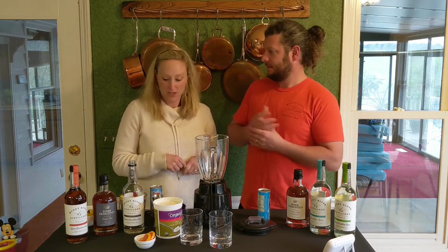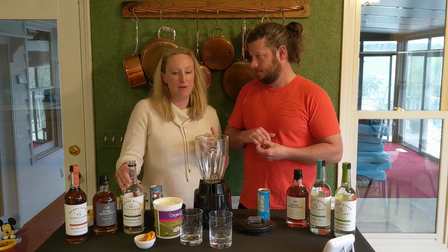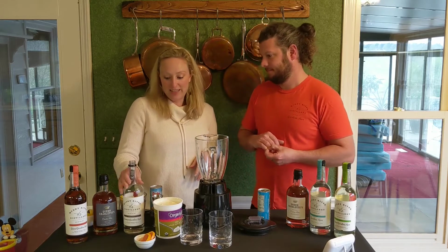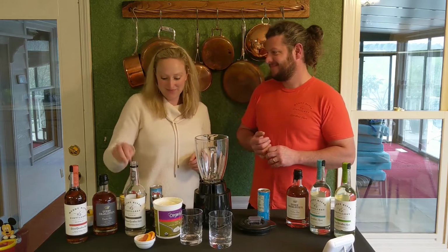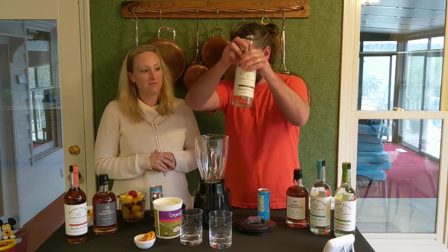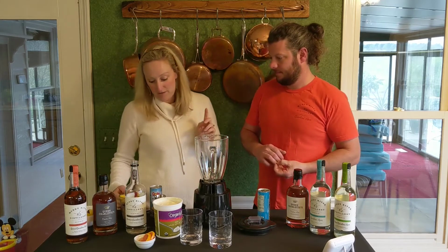What rum are we using for this? Well, since a lot of people are having a forced spring break now and missing vacations, we're going to take it a little tropical and use our coconut rum and pretend like we're on a tropical vacation. How much of that do we do? 4 ounces? No, we're going to add that at the end. So we can make it non-alcoholic.